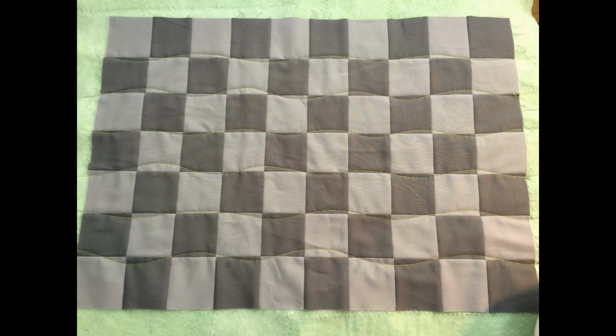Now that I've finished stitching all of the ribbons in one direction, my quilt is actually done. The purpose of quilting is to hold the 3 layers of your quilt together. So you can get this far and call your quilt done, but to add a little extra brightness to it, I'm going to add a second color. So let me change my thread to the pink. Now that my machine is threaded with pink thread, I'm ready to stitch a second ribbon.